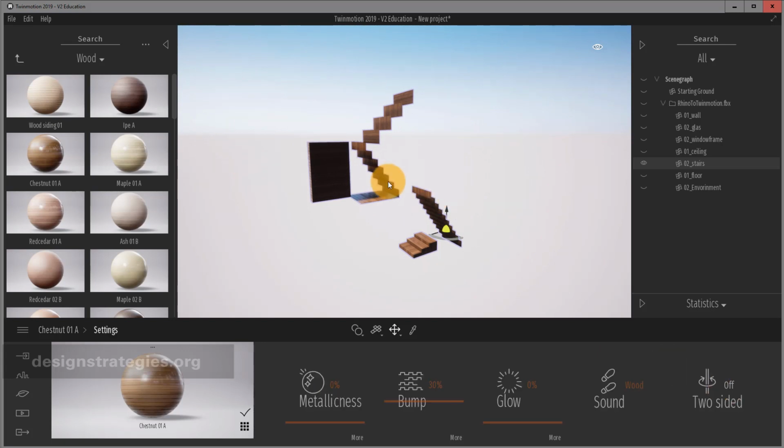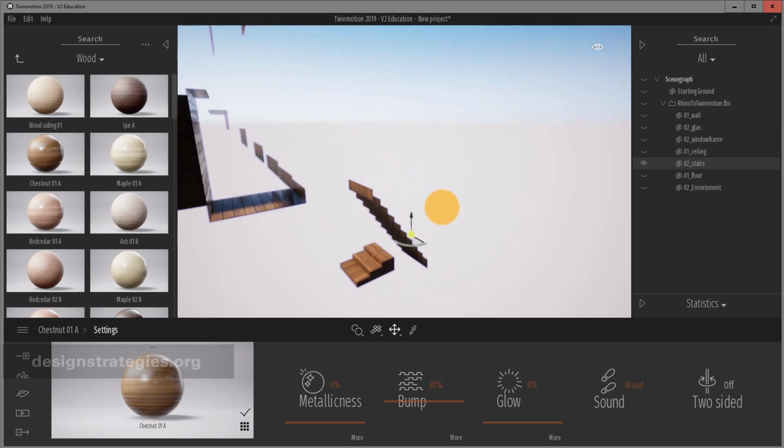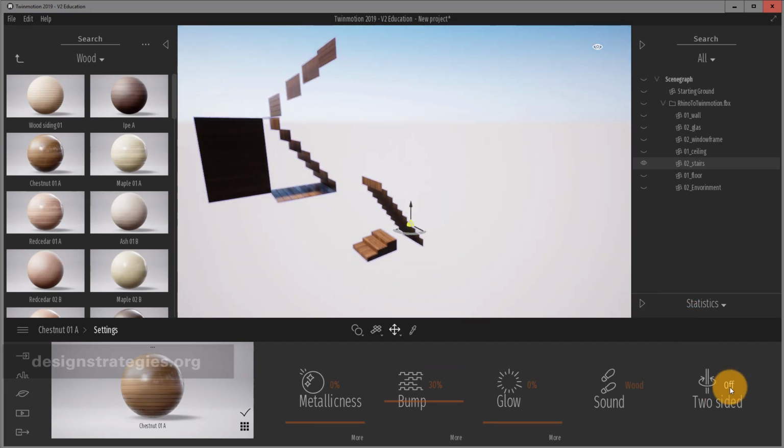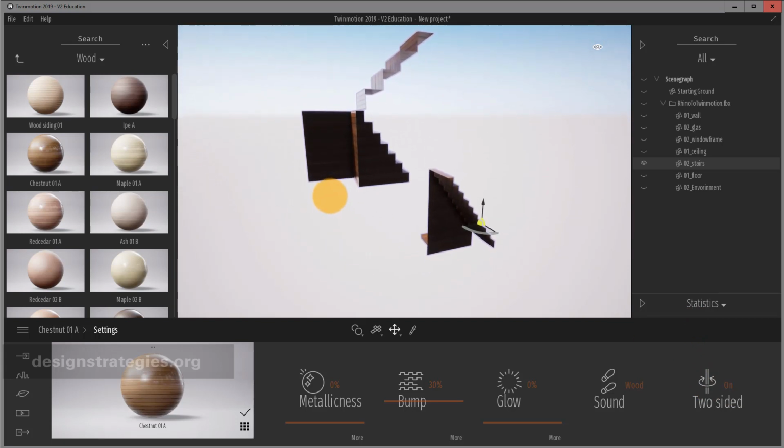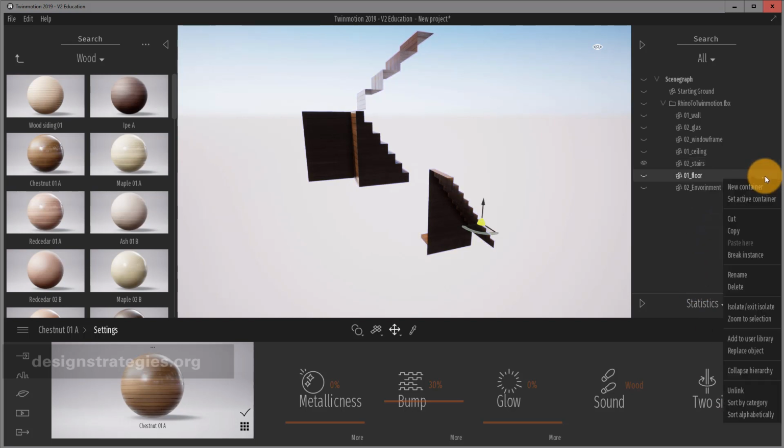If I go into my settings and I just switch on two-sided on, then you can see the difference. And this is a really important thing. You can only see the material from the front side, from your normal side of your surface, of your polygon. The polygon from the back is transparent. There's no material if you don't want this. And normally we don't want this because sometimes we make mistakes in our modeling because it's not so important to us. Always use two-sided on and many mistakes will be gone.